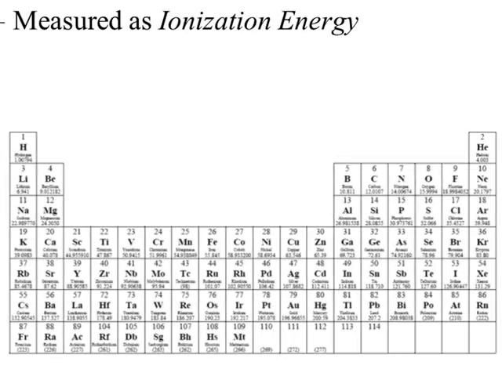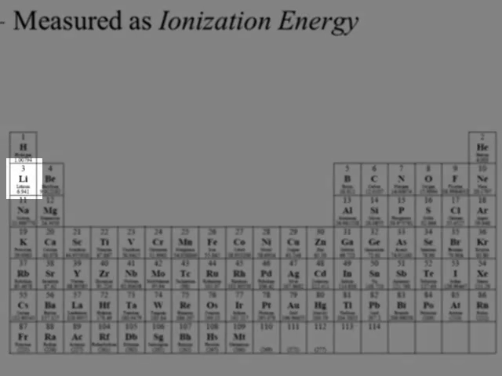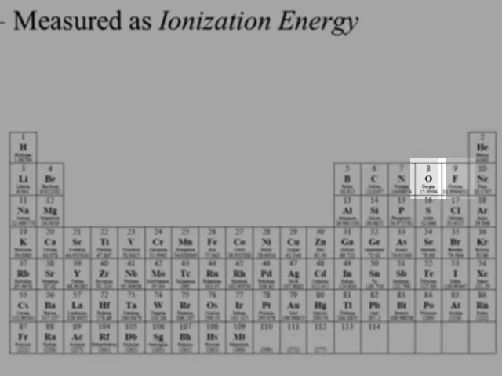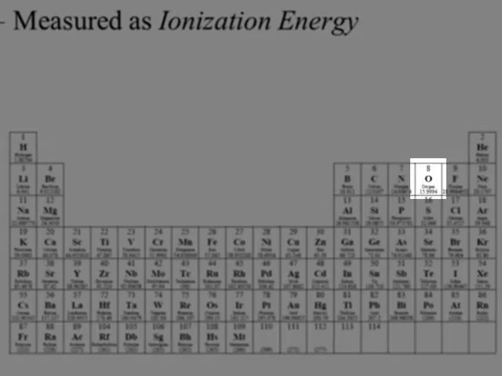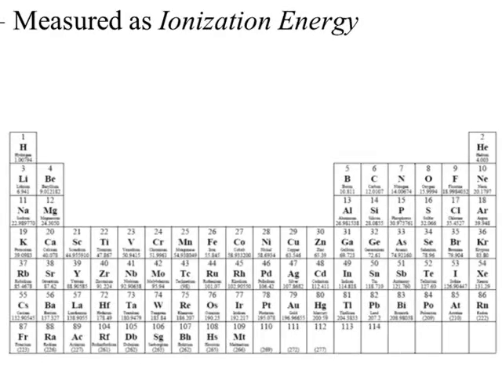Thinking about this fact, which of these elements do you think will require the greatest cost to lose electrons? In other words, which of these atoms is most excited to lose electrons? Well, lithium, if it loses one electron, will become isoelectronic with a noble gas, whereas fluorine, if it loses an electron, just gets further away from the noble gas. Because of this, lithium has a smaller cost of losing electrons or a smaller ionization energy.